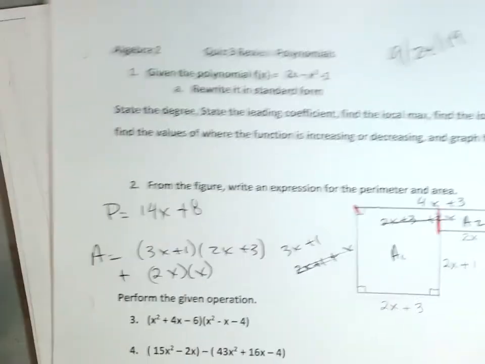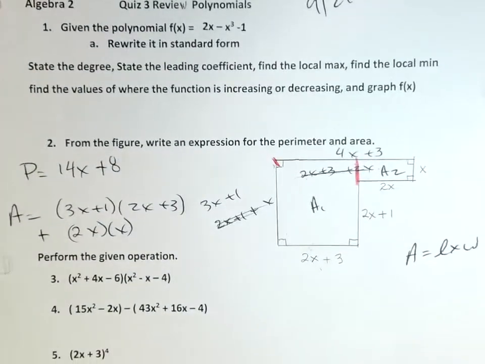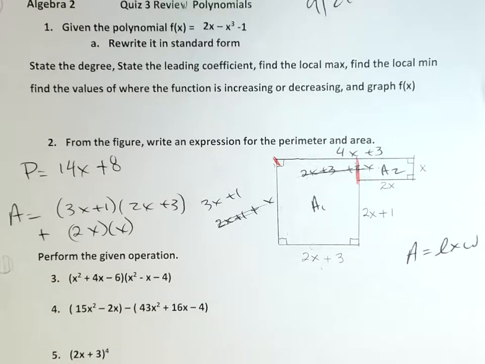Can you slow down? Yeah. Okay. So what I did to find the area: I know the area of any rectangle, and this is not a rectangle, but I can make it into two rectangles. So do a line right here. Rectangle 1 plus rectangle 2, okay? And the area of a rectangle is length times width.